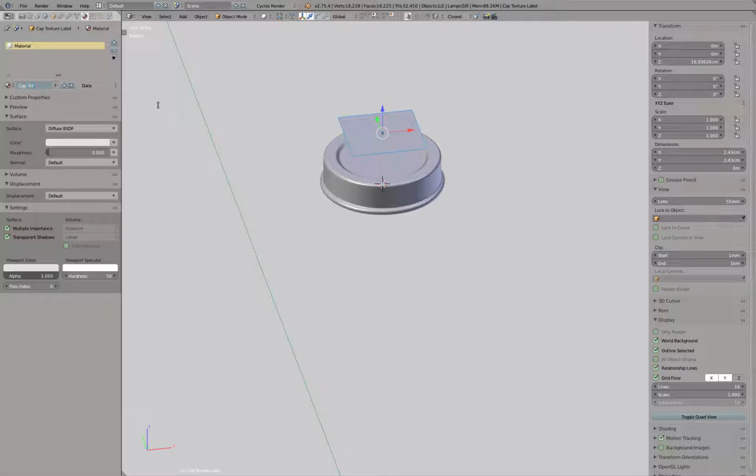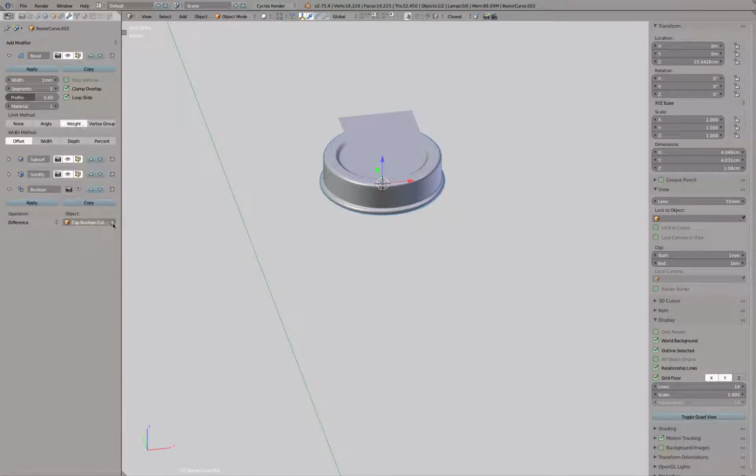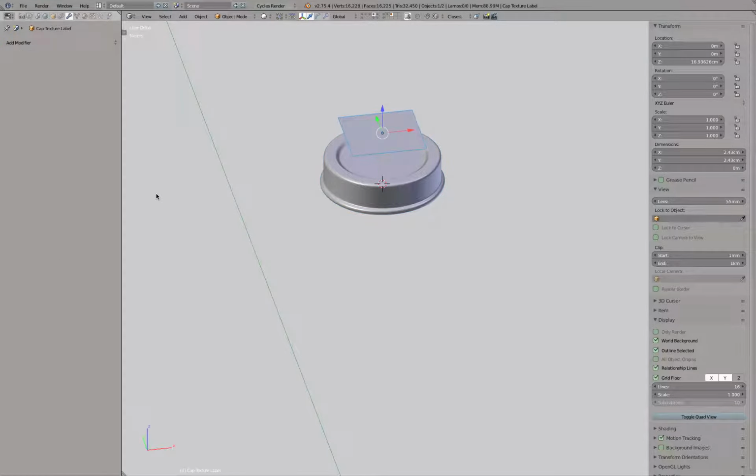Whoops, spelling. Let's call this one cap texture. And again, always try to use proper names that make sense to you, because even with the modifiers, this will help a lot at one point when you have to find objects or know what an object actually is. Because if you go to a list, for example here, and let's say we have a Boolean operation and everything here reads like plain 001, 002, you have really no idea what's actually going on.